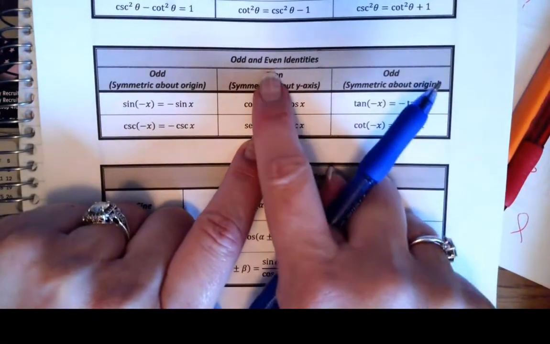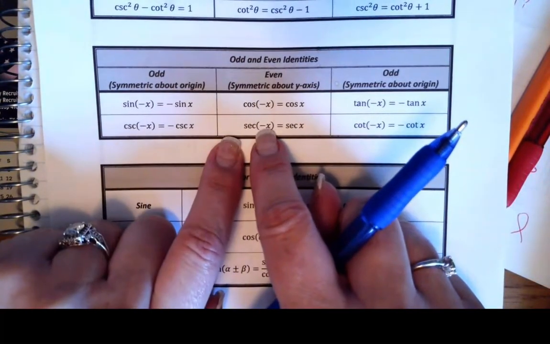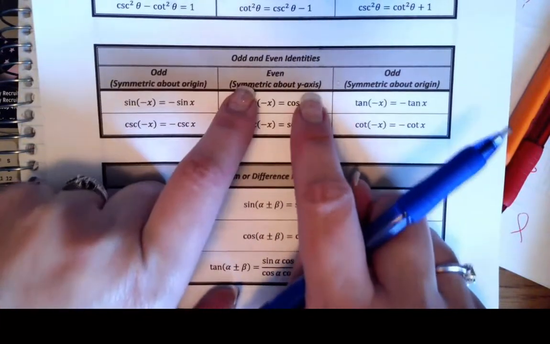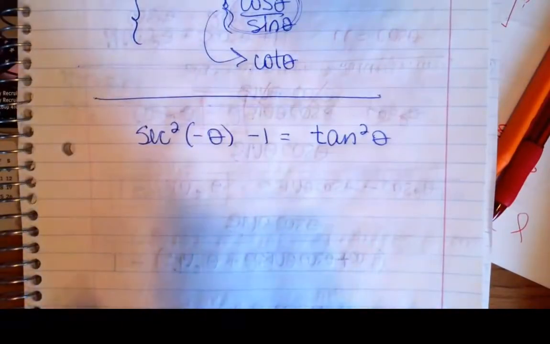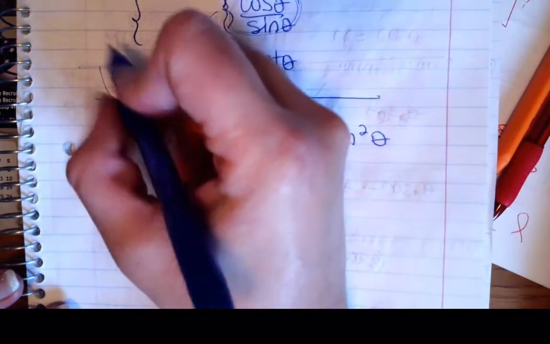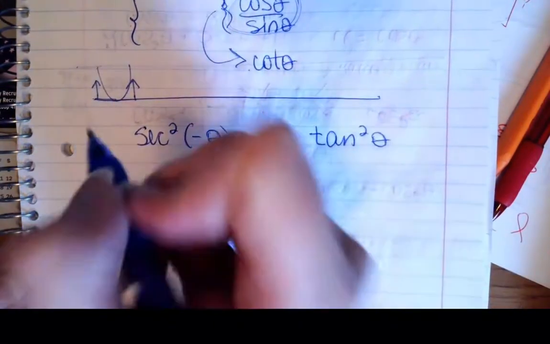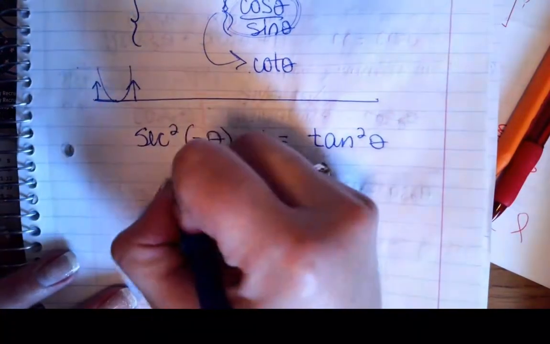So looking back at secant, I remember that secant is an even identity. And so it doesn't matter if my angle measure is positive or negative, it will produce the same ratio. So you can kind of sort of consider that you're ignoring that negative. Because remember, we did a parabola. If I push in a positive 4, I'll get a 16. If I push in a negative 4, I'll get a positive 16. So I can ignore the sign on this thing.